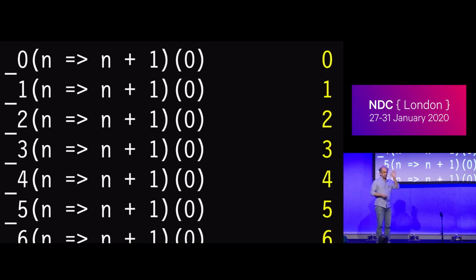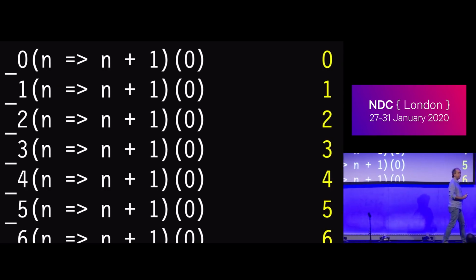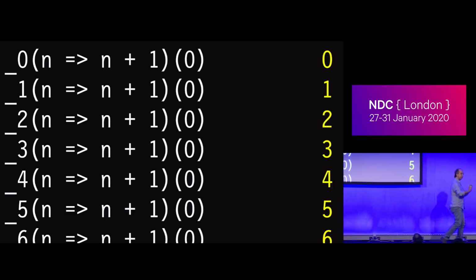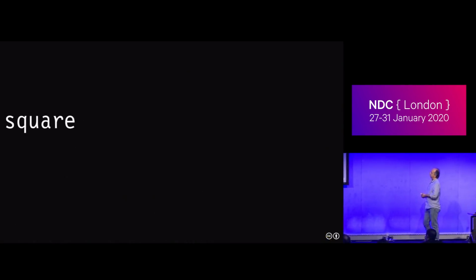But, and ultimately you tend to think he has a great mind, but he's gone wrong. But it has one of the best explanations of this, and I think this is one of the first places I encountered it. It's just like, oh, okay, so numbers can be considered to be the act of applying something a repeated number of times. That's really cool. Okay, let's go back to our friend Square.